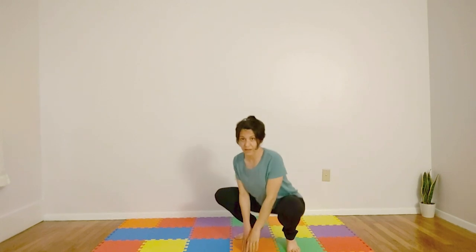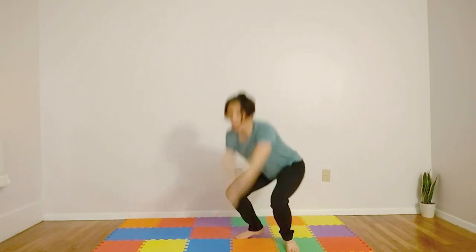Oh, maybe a frog? They love the water. And I feel like they're out even in the rain. All right, let's do it. Let's get into our frog pose. On the count of three, let's jump as high as we can to try to touch the clouds. One, two, three. Boom! Oh, that was awesome.